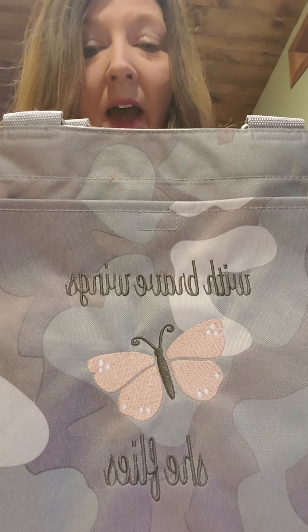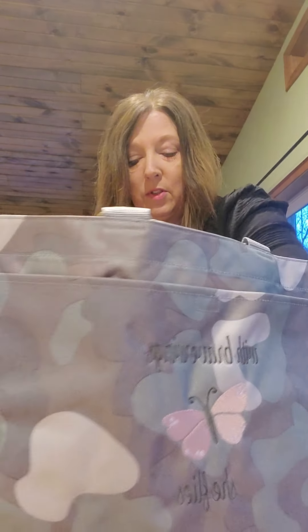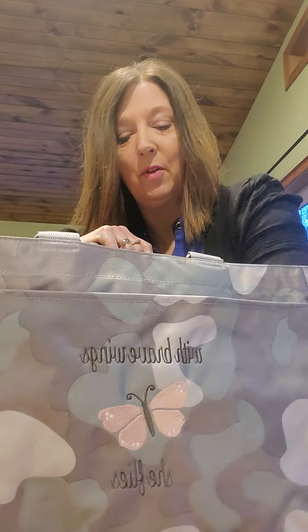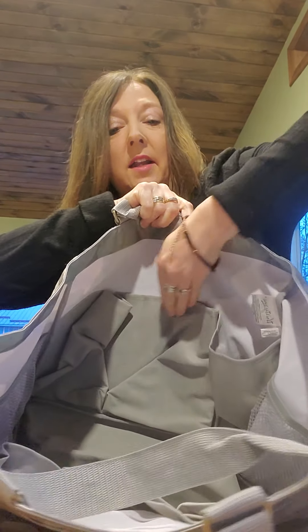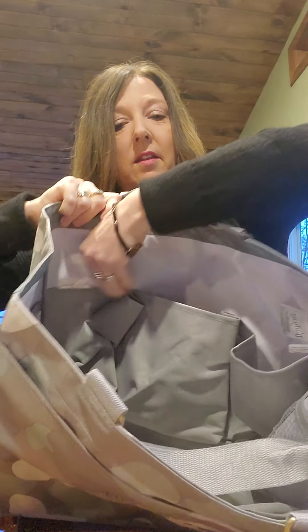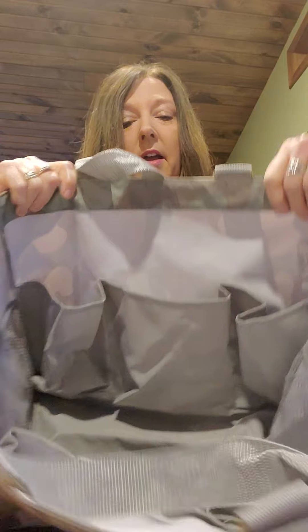That's how I decided to personalize my Everyday Essentials Tote. I think this is going to be one of my new favorite totes of all time that 31 has made because of all the interior pockets. This is brand new out of the box, so you're going to see that it's kind of flattened here. It has three pockets on every side — one, two, three — and then on the other side there are three more pockets. Isn't that cool?